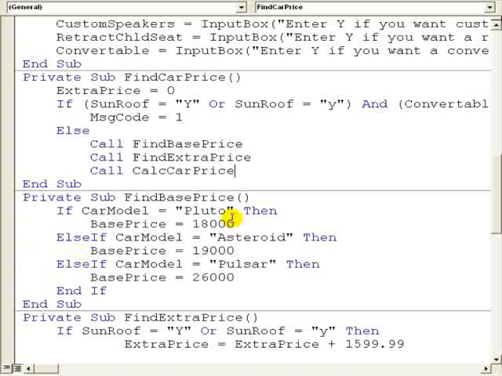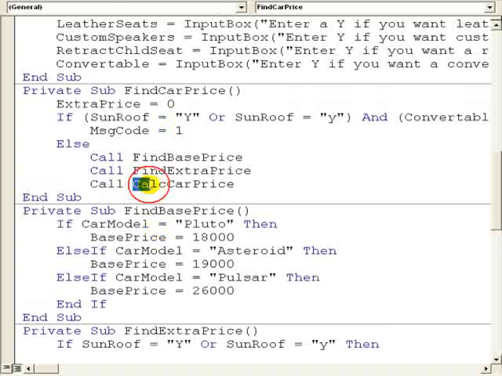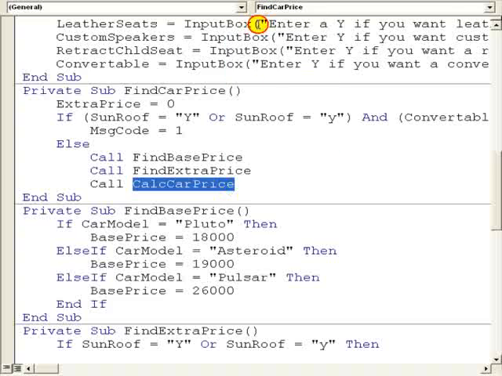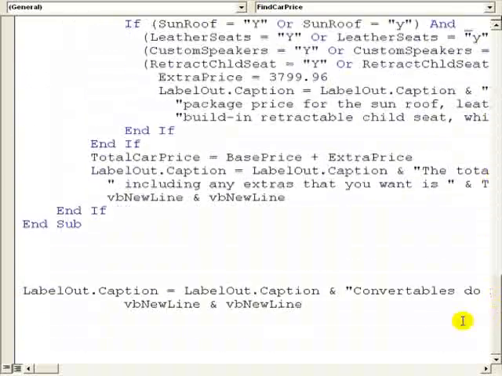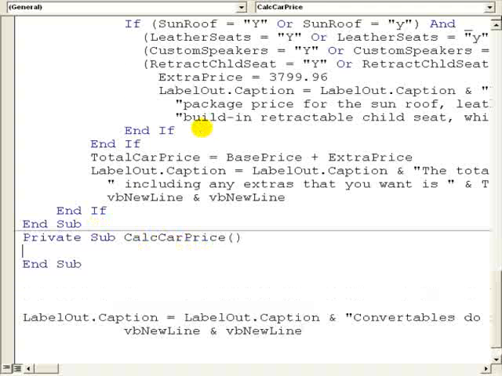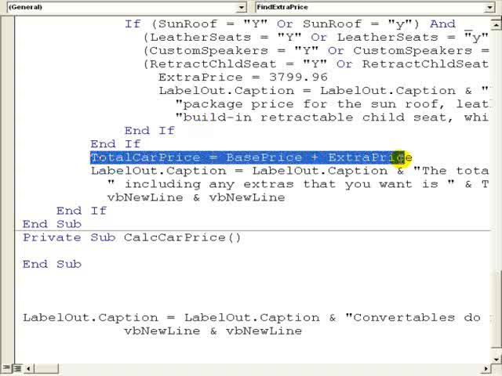Okay, so now we got find base price, find car price is finished. So what we want to do now is to do this module. So we'll copy that. There's that module, and that statement, it's a one-liner, is this statement right here.